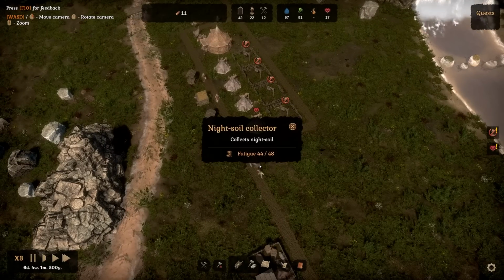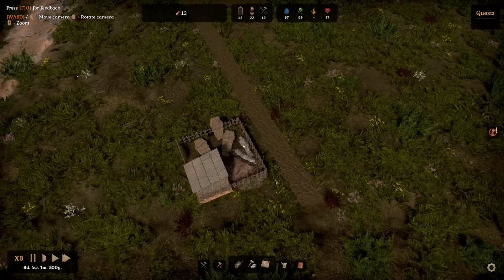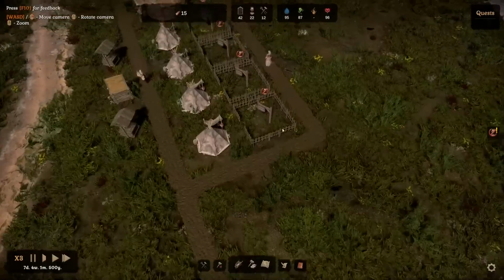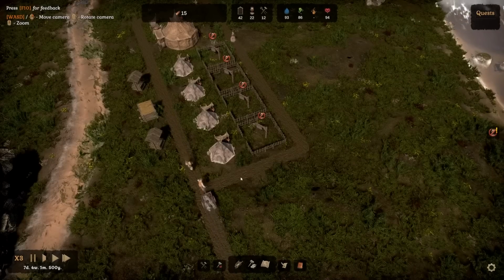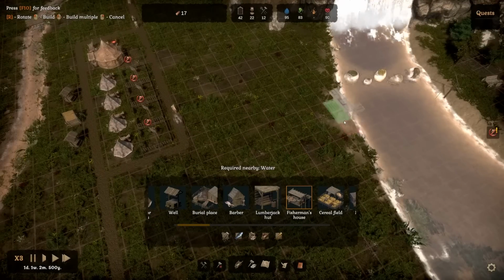Don't worry about it. Oh, look at that. Collects night soil. I think you mean dead people. Yeah, I think so. Anyway, that's looking good. Everything is looking good on the house front. Let's see if we can try and get ourselves some food.